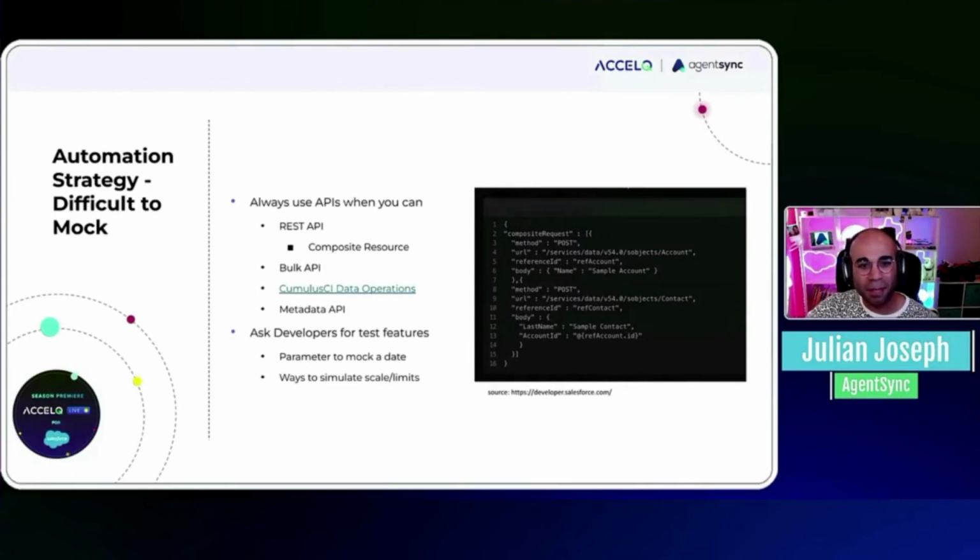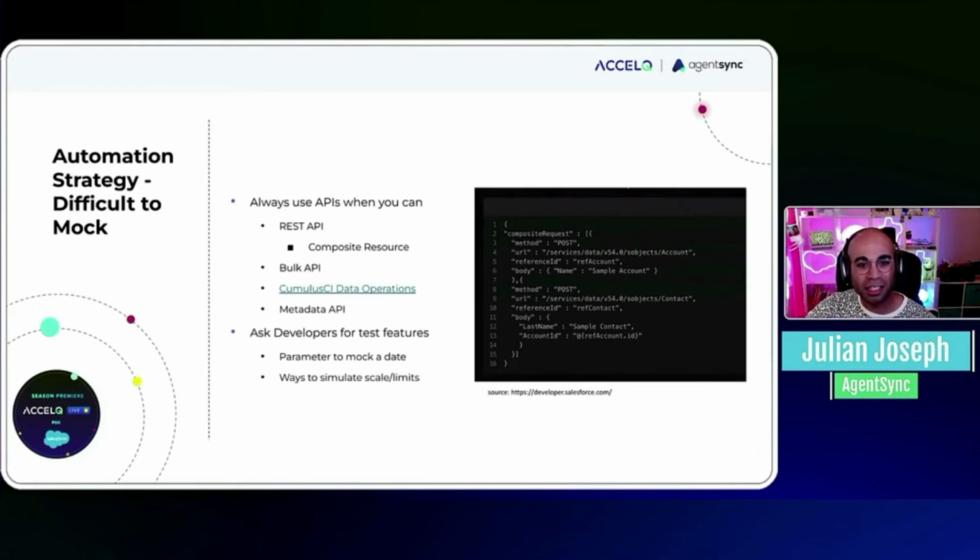And then looking at some of the other APIs, like the Bulk API, as it sounds, this is for bulk data operations. So this can be used to color your environment with different kinds of data to represent different scenarios. The Metadata API allows you to do, again, even more in-depth settings changes, basically modify the environment itself from a Salesforce perspective, to do things like create custom metadata or update some custom settings, things like that.